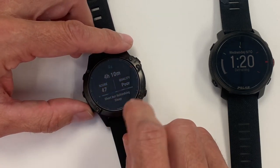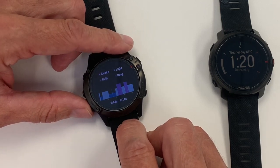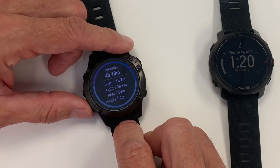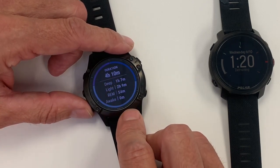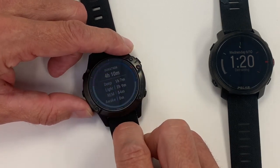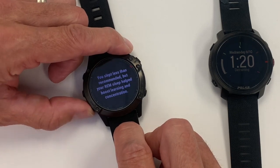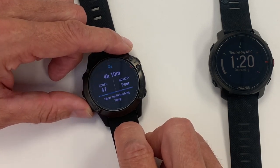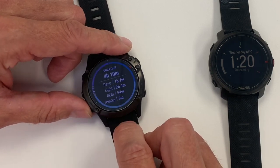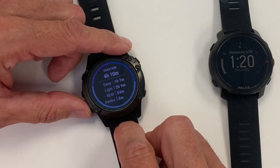I actually had a terrible night of sleep, which was interesting to compare with the Polar. You can see the pictorial representation similar to what we see in the app — obviously a terrible night of sleep. You get your details: deep, light, REM, and awake time, plus overall duration. You can see there are colors around the outside, but that doesn't help as much. And then the summary says I got way too little sleep. It's fantastic not because of the picture, but because you can see your stats — and anybody using the Garmin Fenix 6 is all about the stats.